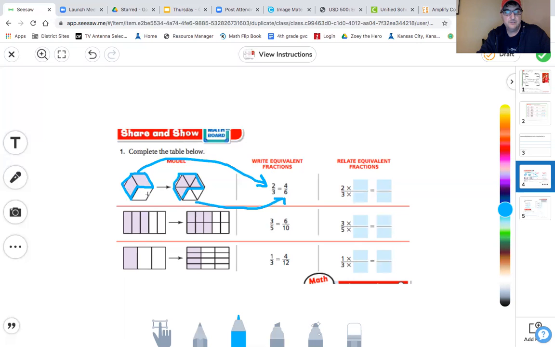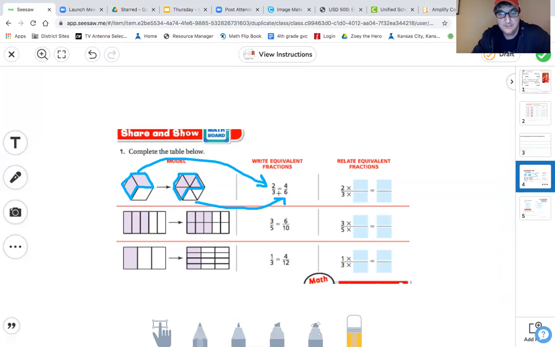In this one, it's 2/3, right? 1, 2, 3 parts, 2 of them colored, that's 2/3. In this one, it's 4/6. 1, 2, 3, 4, 5, 6 parts, and 4 of them shaded in. So this is 2/3 and 4/6. You could see that they both are the same amount, they're the same size. And so that tells us that 2/3 and 4/6 are equivalent. They're the same amount, right? And I don't know why we don't just use the word equal, but for fractions we use the word equivalent.